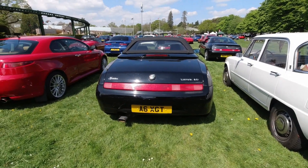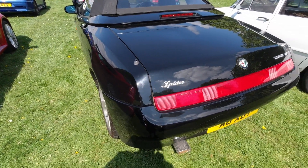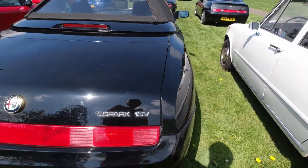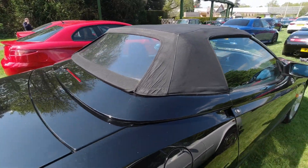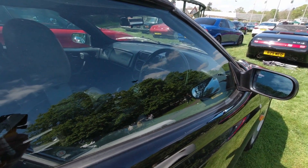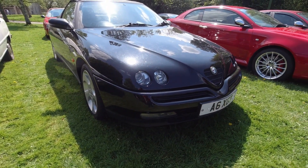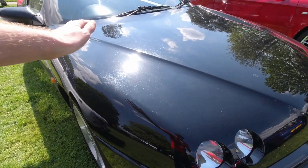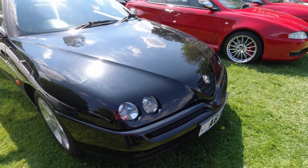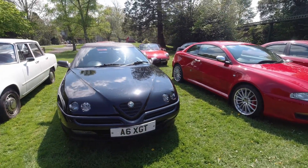We have another Alfa Romeo Spyder. This time, this one's from the 90s. It's a twin spark 16 valve. I really do like the way that the rear light goes all the way across the back. As per legislation, the brake light is at the required height. Still quite classical in styling, however, with that typical sort of 90s twist. One thing I do like is the way that the bonnet is incredibly smooth — it sort of glides all over the front, and then obviously you've got the two holes here for the lights. It's a perfect modern interpretation of the classic Spyder, which is just behind it.